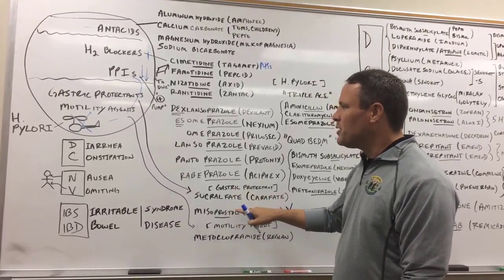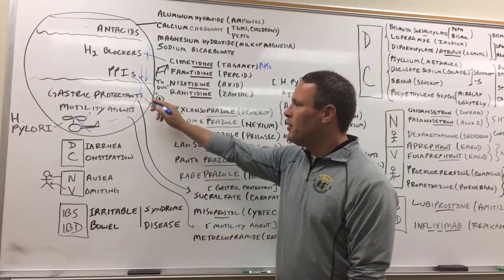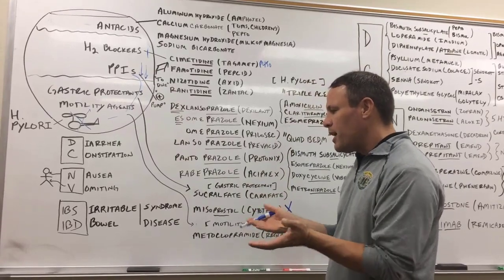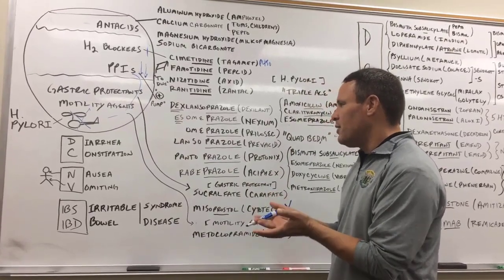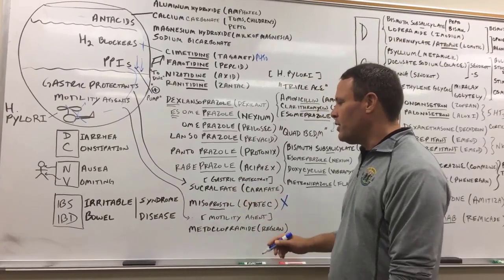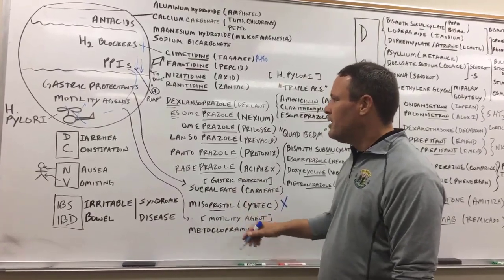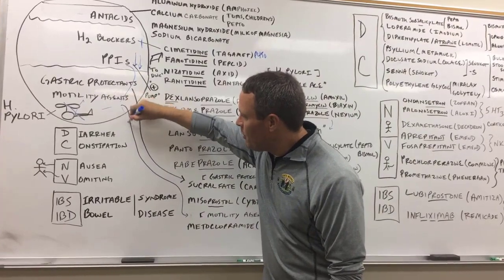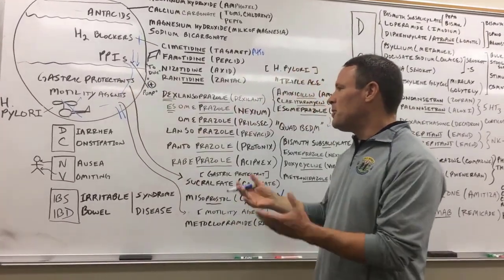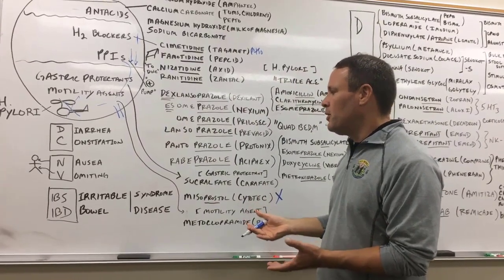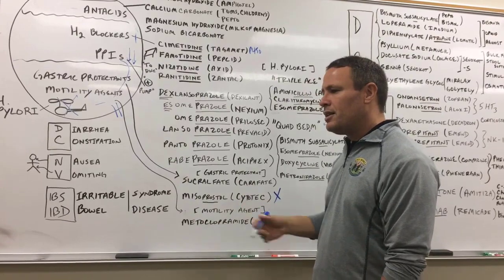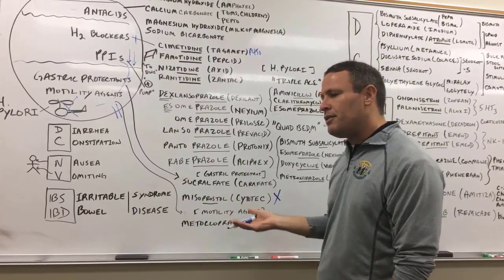But again, what we're doing is we're saying, okay, we're at the bottom of the fishbowl, so we're thinking spatially, we're going to have something that protects the bottom of the fishbowl against this ulceration, and sucralfate and misoprostol are really, that's where they work. The last one we think about is a motility agent, and maybe you want to put some kind of opening or leak to the fishbowl, where metoclopramide is actually a motility agent that speeds the acid and gets it out of there faster.